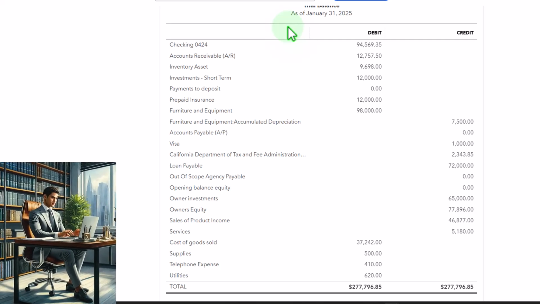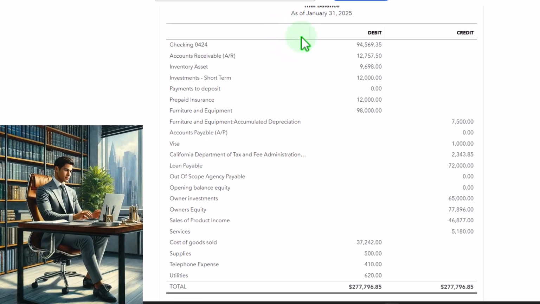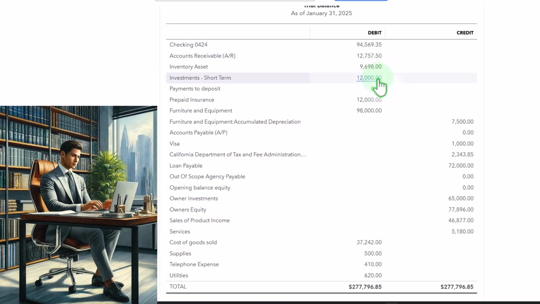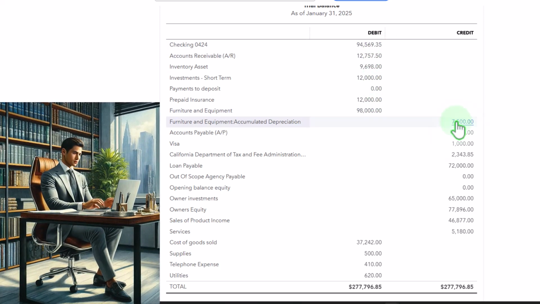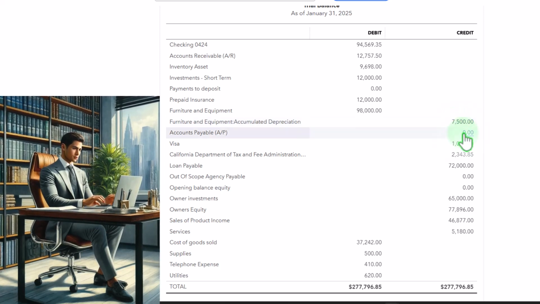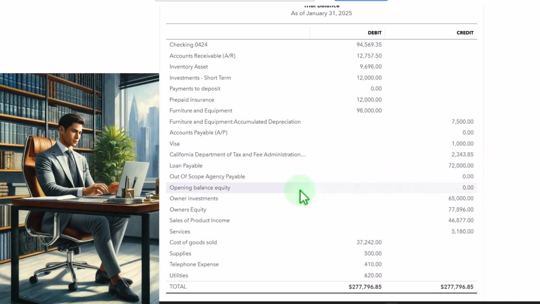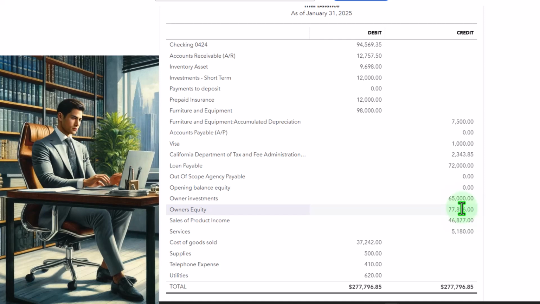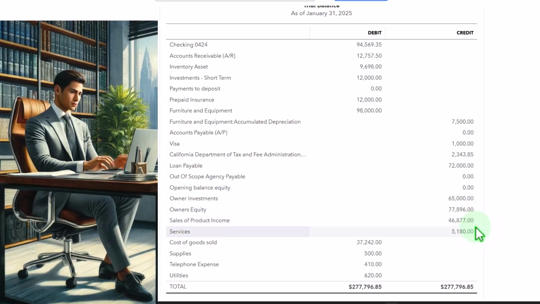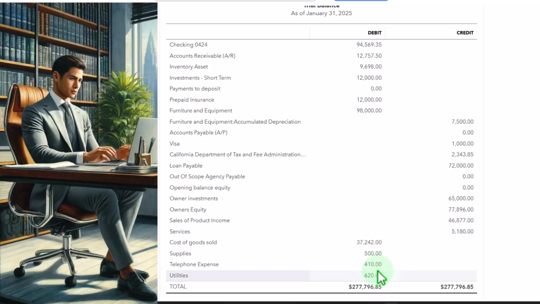If not, we will do transaction detail reports at the end of the first month of data input. Noting that the trial balance is the balance sheet on top of the income statement, balance sheet of assets down to here, ending at the furniture and fixture, the accumulated depreciation being a contra asset, liabilities starting with accounts payable, which is now at 0, ending at the loan payable, and then the equity accounts going down to owner's equity, equivalent to, in essence, retained earnings, then the income statement, the revenue accounts minus the expense accounts, including cost of goods sold, and then all of those other expenses that we entered.